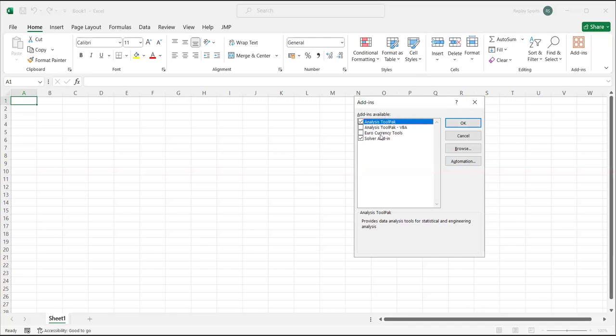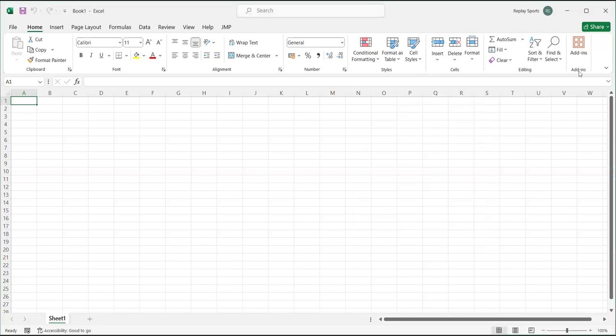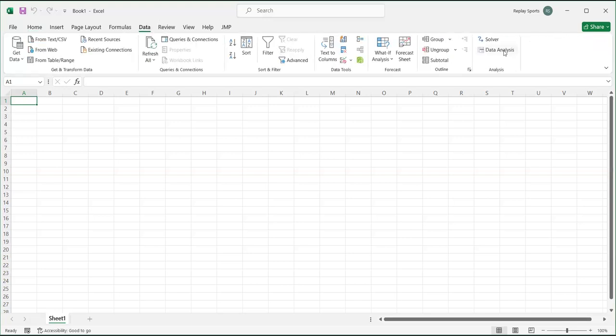If you don't want it, leave it like that. If you want to, at least Solver and Analysis ToolPak, I want you all to check this. We'll be using it, if not today, then at least from tomorrow. Then you hit okay. If you see here under Data, on the right side at the top, Solver and Data Analysis. These were not available and I added them to my Excel.